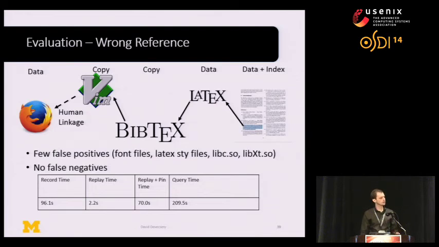So how does the time look for this query? Well, on the surface, our query time appears to be about double our record time. And you might be asking yourself, well, you're running dynamic binary instrumentation and taint tracking. That sounds outlandish. And it does. But what you'll notice is these applications are actually highly interactive, so they don't do a ton of computation time. If you look at our numbers below, we break down the replay time and then the time to analyze with PIN. And you'll see that we're actually several orders of magnitude above replay time alone. But we still feel that this query time is perfectly reasonable.